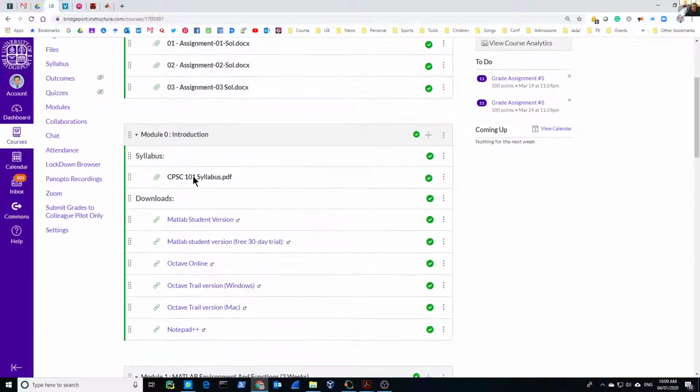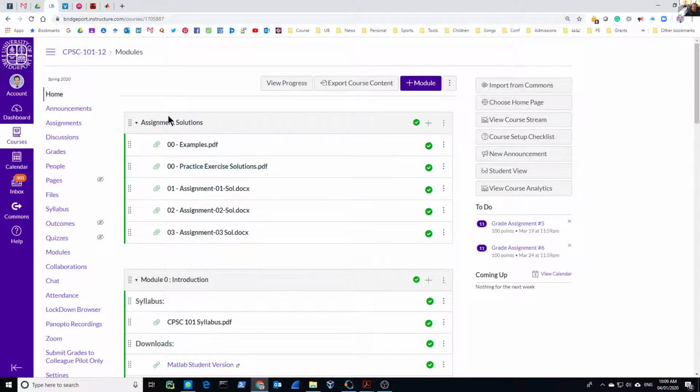And as you see in here, I created modules for you. And on top in here, I have created the assignment solutions for you. But I also provided the solutions for all the examples in the textbook, and also the practice exercises in the textbook. So when you read the textbook, try to go sequentially through the chapter or chapters, and make sure you try the practice exercises by yourself. Give it a try. If you need some help, go and take a look at the solution in here. So don't rely too much on reading solutions, rather use them to help you finish your trials. So try always.